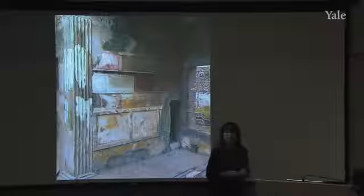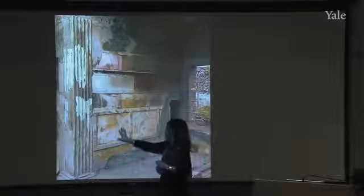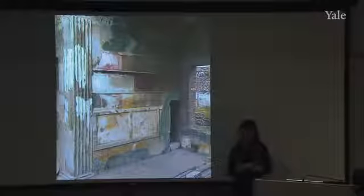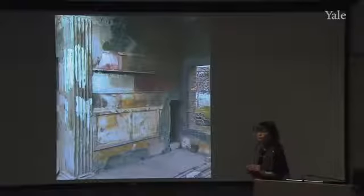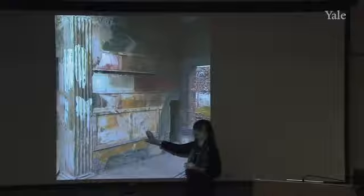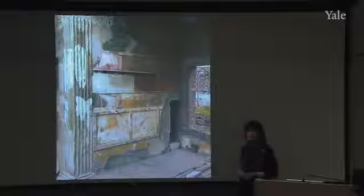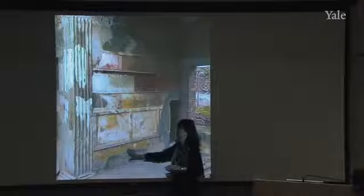And the reason for this, both of those are good descriptions, because you can see that what is at work here is that the designers are trying to create the illusion that what we're looking at is not a stucco and paint wall, which is actually what it's made out of, but a real marble wall. We can see that the wall is divided into a series of zones, architectural zones, which are exactly the zones that were used in Roman building technique.